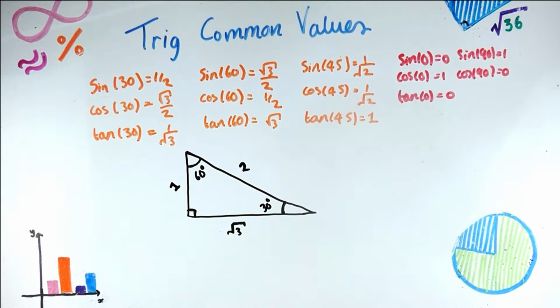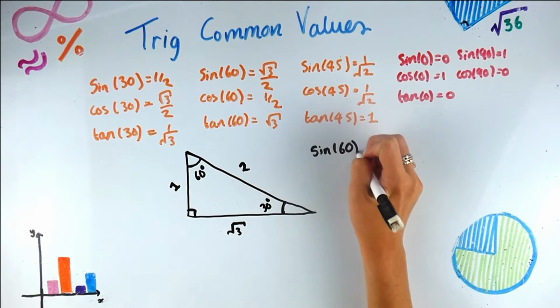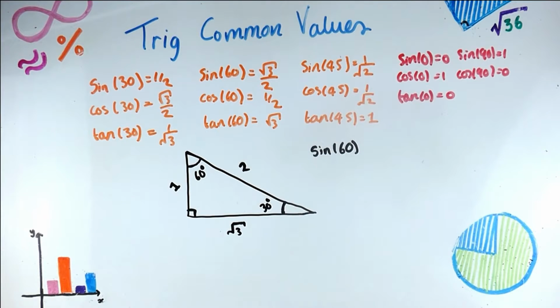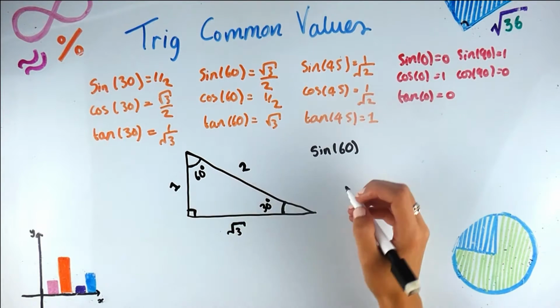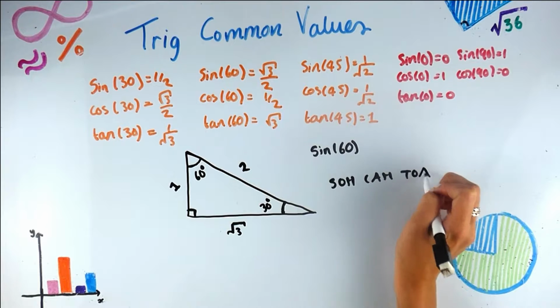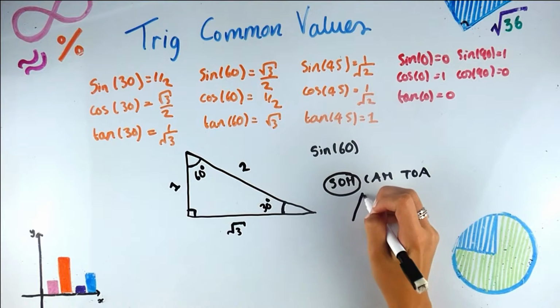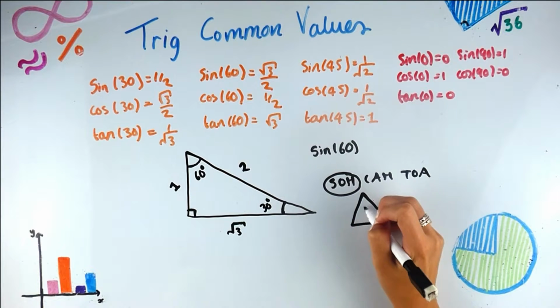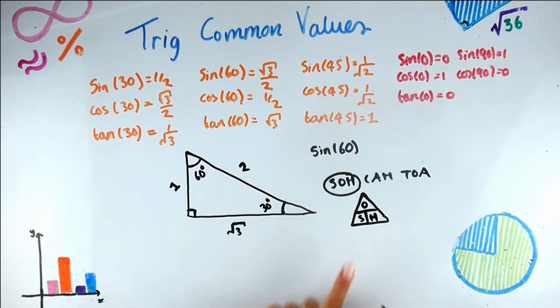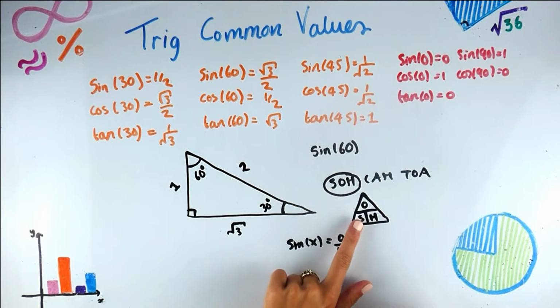Now let's say I just wanted to find out what sine 60 was. I've got an exam question, and I'm in a non-calculator paper and I don't know what it is. So I draw out this triangle. First of all, I'm looking for this angle. If I think SOHCAHTOA, just like we did for trig, I need the opposite and the hypotenuse. I want sine, so this is my formula triangle. I'm looking for sine, so I cover up the S. So sine x equals O over H.